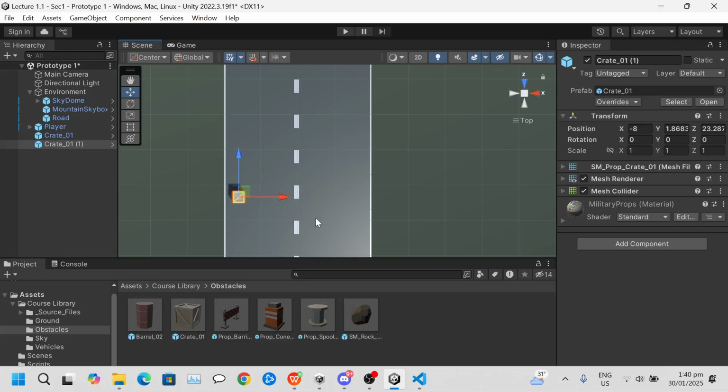What I also like to do here is enable grid snapping, on or off. When this is enabled, the motion of our game objects snaps when we move them. So it snaps, and well, it depends on the increment or decrement here.